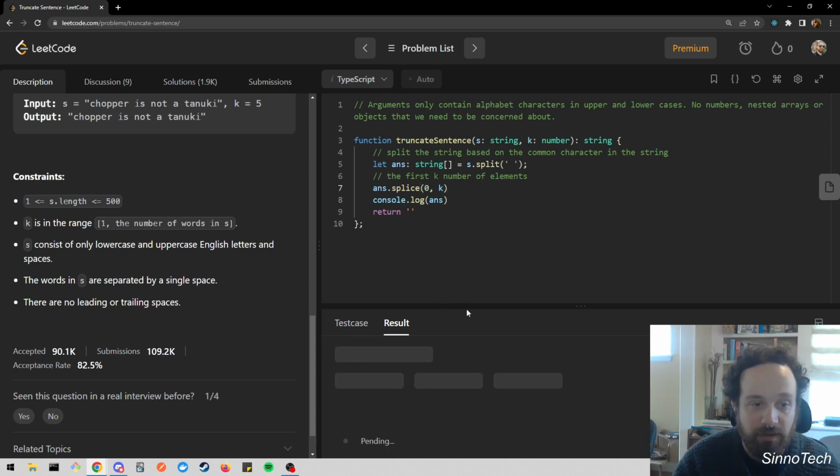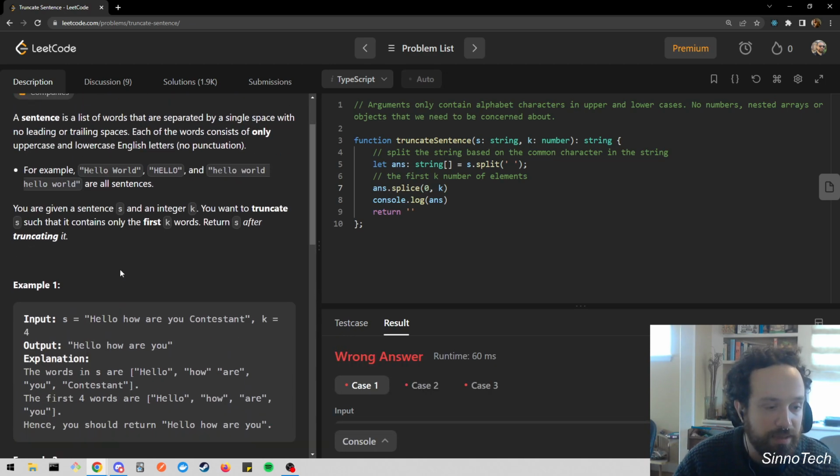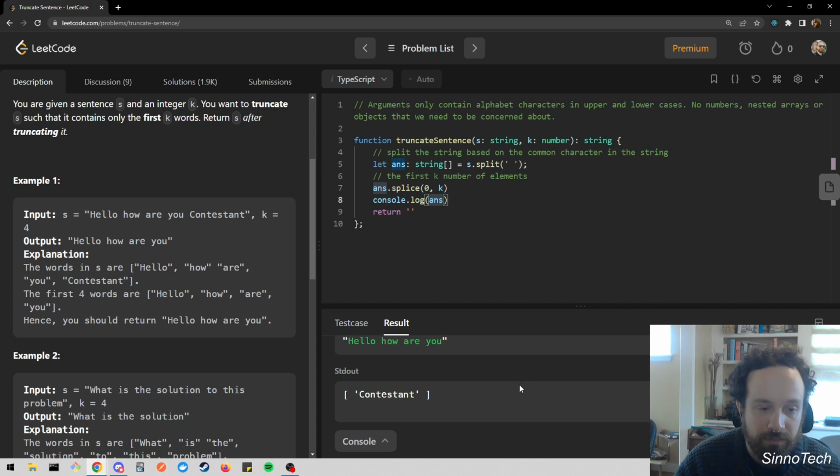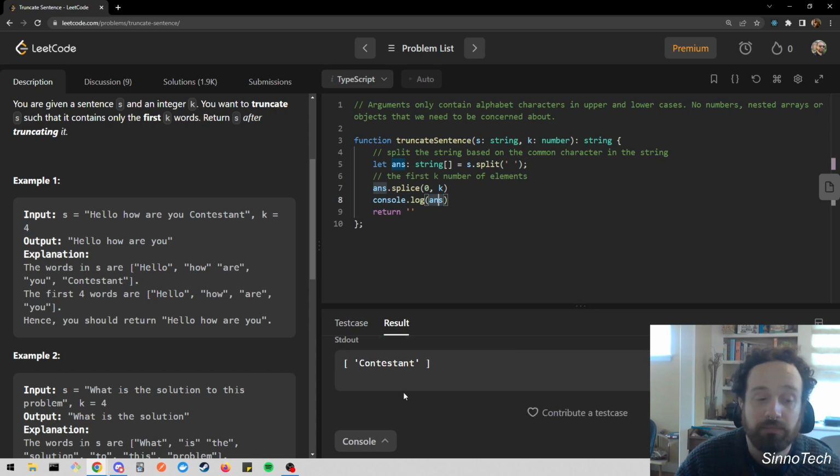Now, if I run this code, if k for this question is 4, I should see hello, how are you in my console log. Let's see. I'm not. Okay, so I'm splicing all the way up until here. So let's see if I store this in another variable.